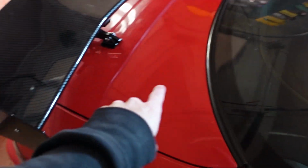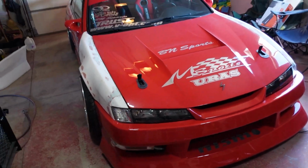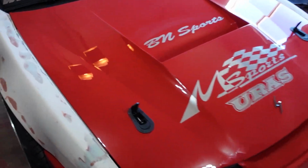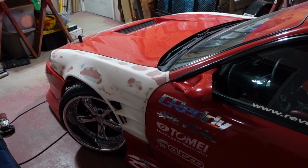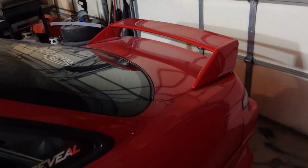And honestly, it's growing on me a lot more, but I'm going to put the kooky wing back on for now. Then I'll work this and drop it off to get painted when I do the fenders, the new cooling panel, and the new Acura grill, and maybe whatever else I have. But man, I could not be any more stoked on how this thing is coming out. It's absolutely beautiful. I think I still like the kooky wing better, but what's nice about having two different trunks is I can swap them out whenever I want.